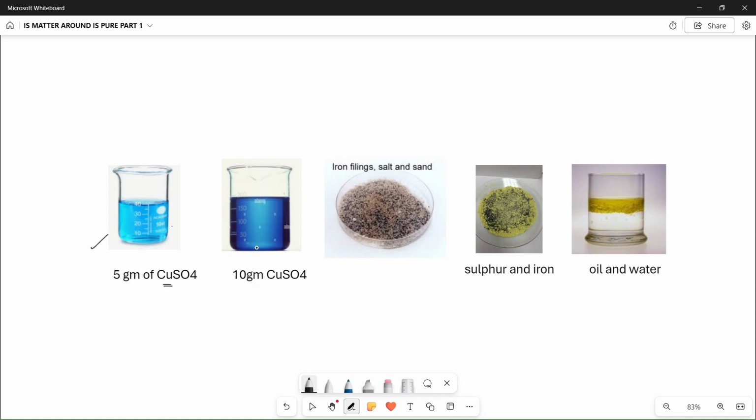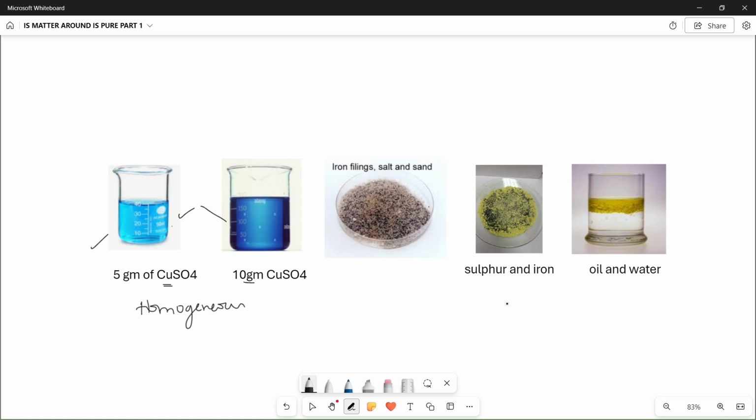And add another beaker with water, add double amount or double spatula of copper sulfate crystals. What will you observe? You will get the clear solution here, the light blue and the dark blue, but you will get the homogeneous solution here, no layers, no distinct parts, right? So this is called the homogeneous solution, and this is uniform composition.